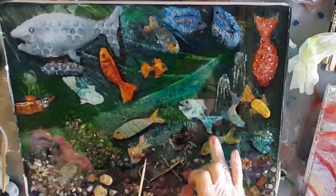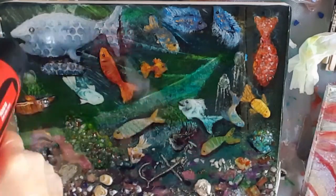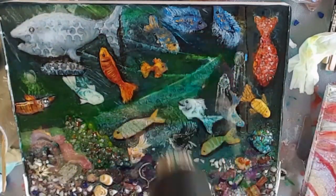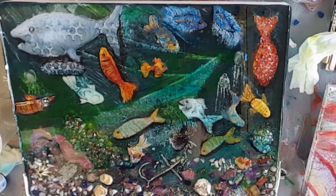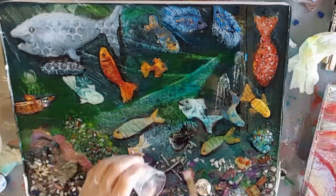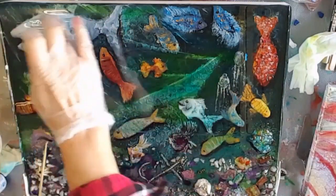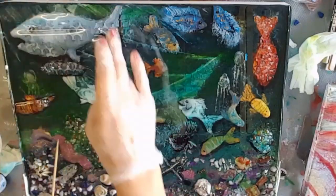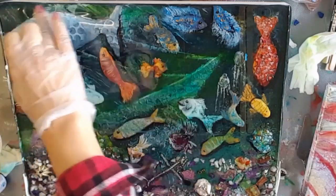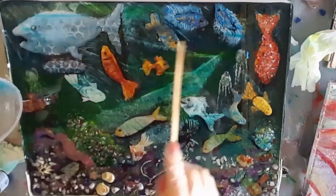I forgot to mention that underneath that white fish on the left there was a yellow shape like a sea sponge, which looked like a bit of a turd to be honest - just too much there. So I covered it with some blue and green paint, dabbed with my finger to dull down that yellow. There's still a little bit of yellow showing, and then I put some mixed gems over it - amethyst, moonstone, carnelian, clear quartz, a yellowish one and a greenish one. It worked really well.